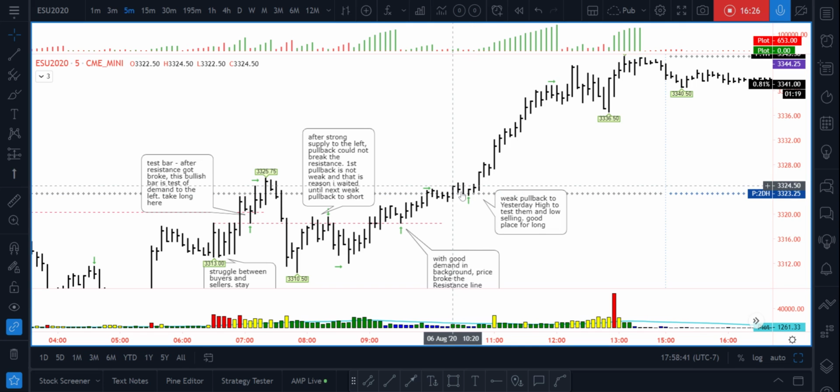It broke this thing, and then all these four bars, it is trying to hold with a weak volume. Look at the declining volume. After breaking the resistance, a weak pullback with a declining volume. And as you can see, there is nothing threatening. Just one time a supply entered here, and then it starts consolidating around this area. It's time to get out. You don't need to hold on this long.